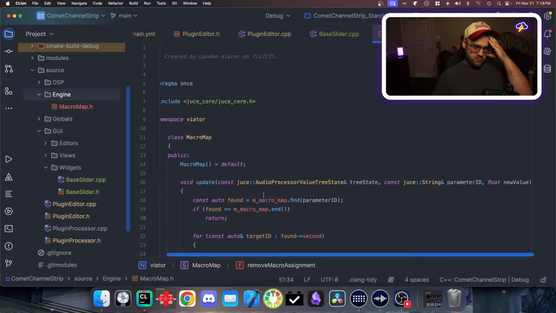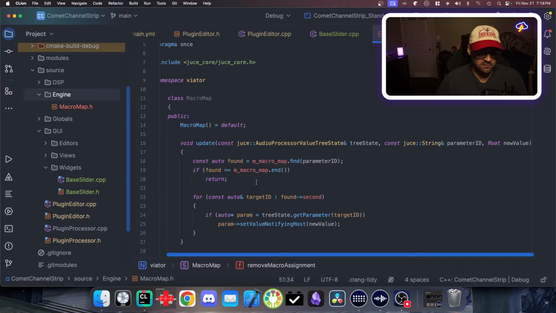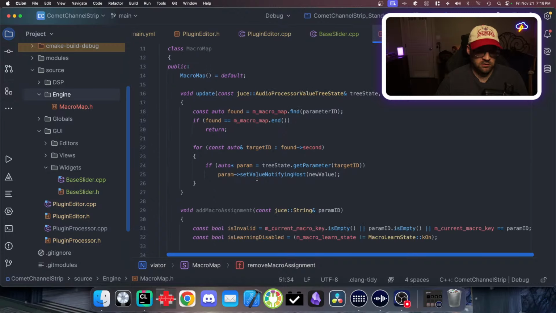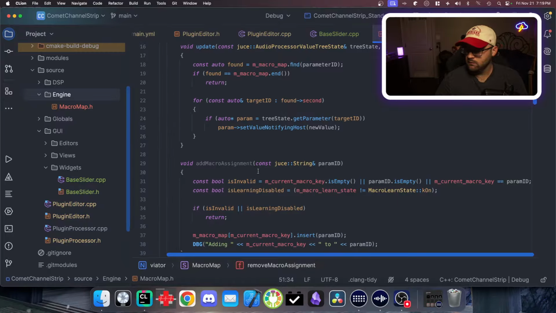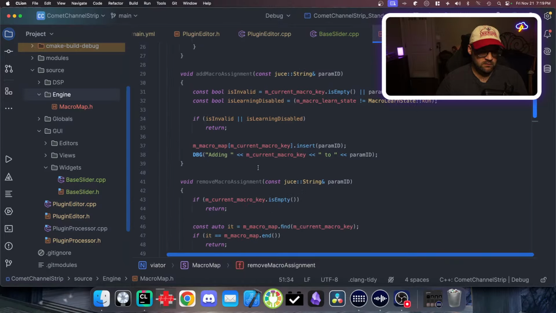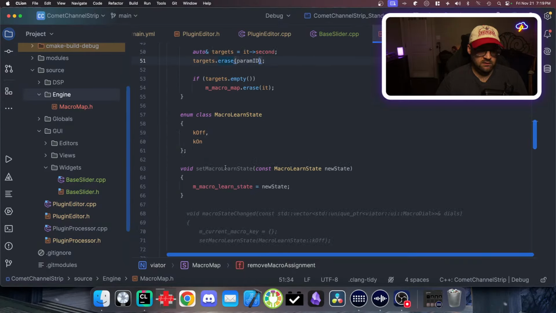Okay, so basically what we're going to want is to right click on the dial to change the mode. And then if it's on, it'll wait for you to right click a control in the GUI, I think. So what we will do, set learn state.